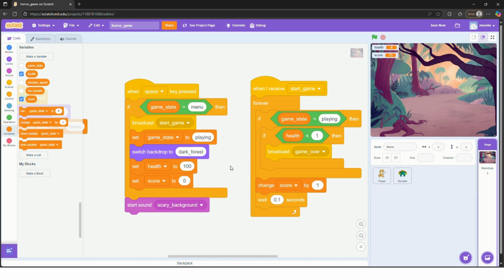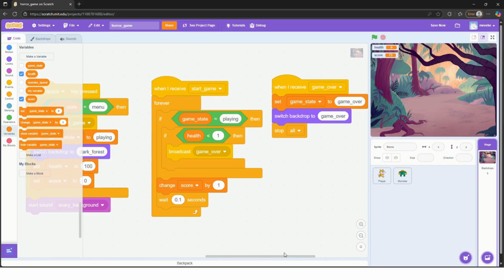And lastly, it's the game over system. When the player's health reaches 0, broadcast game over, switch to the game over backdrop, and stop all.